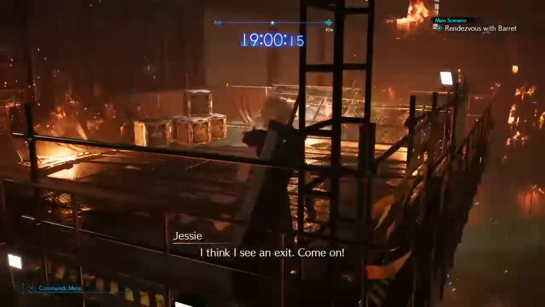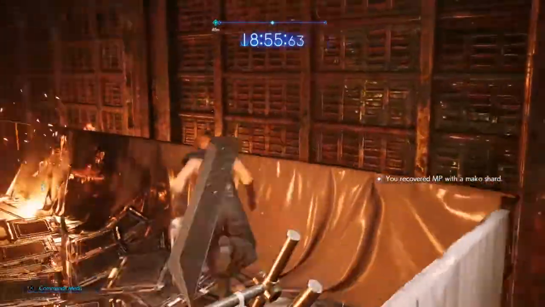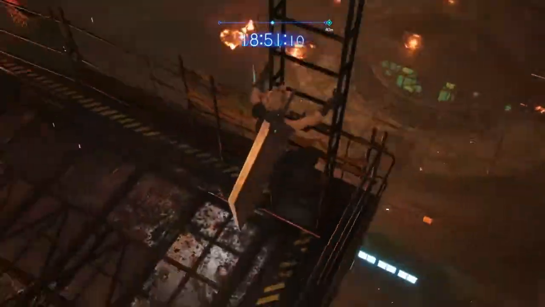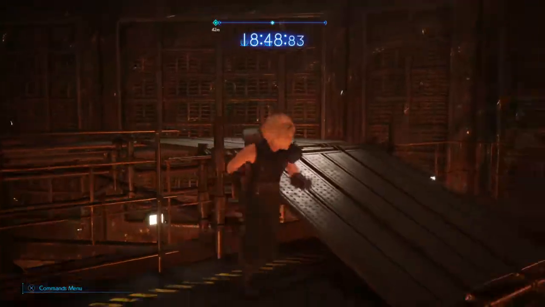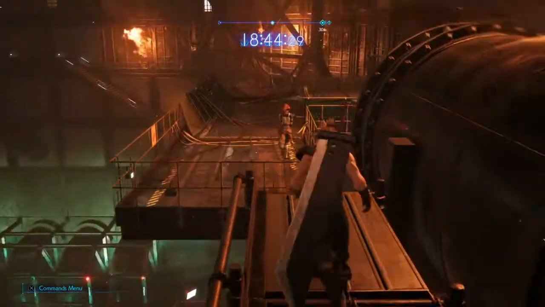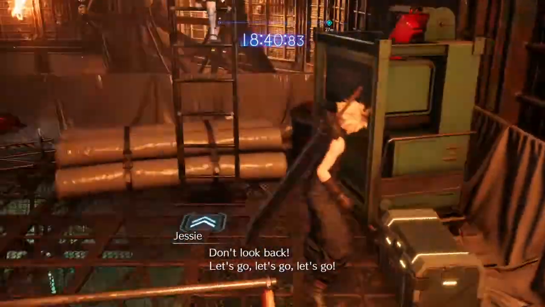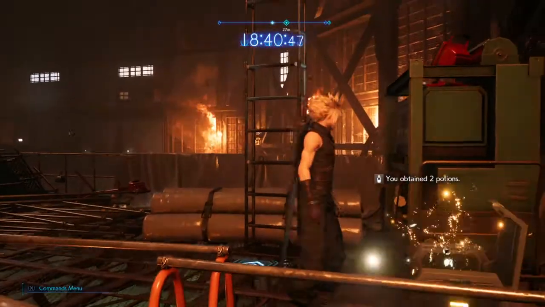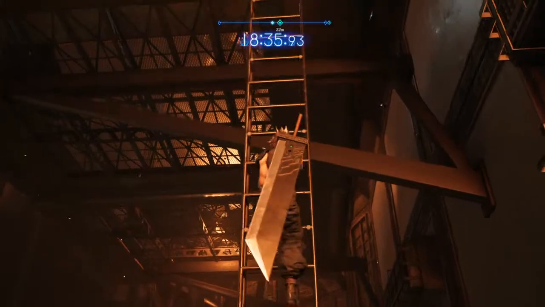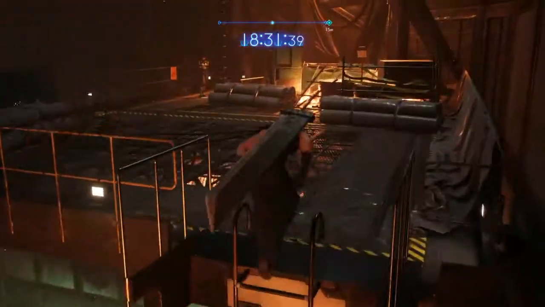I think I see an exit. Come on. Wait, I see boxes. Oh, wait. I'm not supposed to go this way. I'm supposed to go this way. Don't look back. Let's go. Is it considered looking back if you are grabbing it, looking back to grab a chest? Like we didn't turn around or nothing?